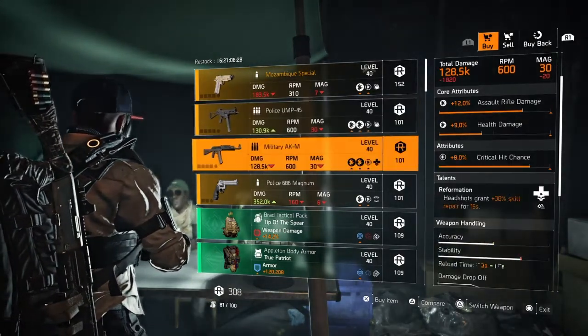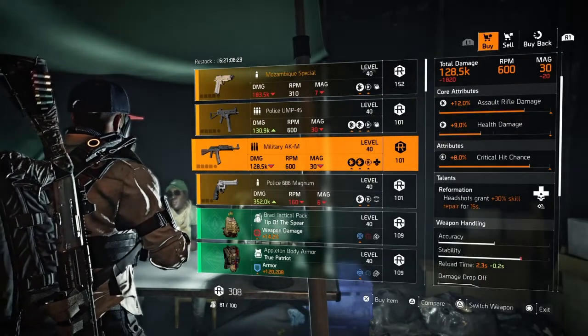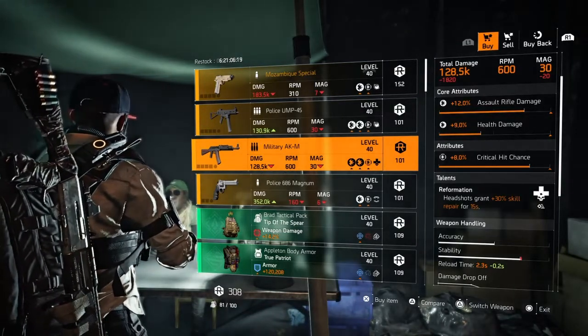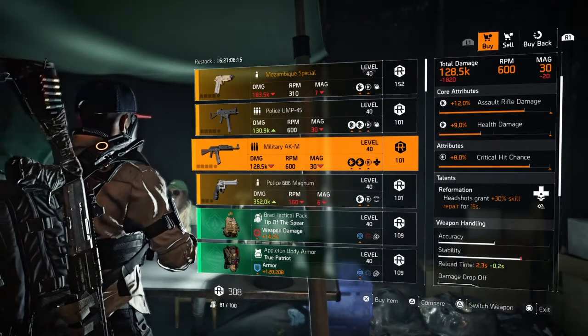Next, we're going to have the military AKM. Core attribute is going to be 12% assault rifle damage. Then we have 9% health damage. Lower attribute is going to be 8% critical hit chance, and then we're going to have the talent Reformation. Headshots grant plus 30% skill repair for 15 seconds.